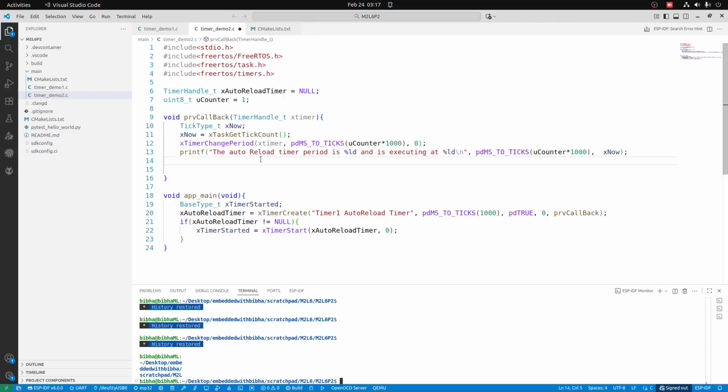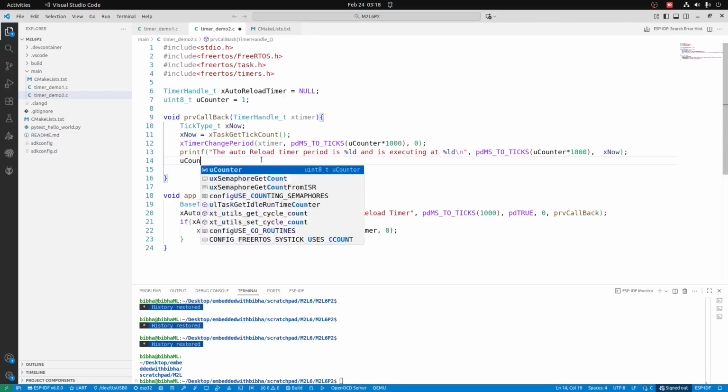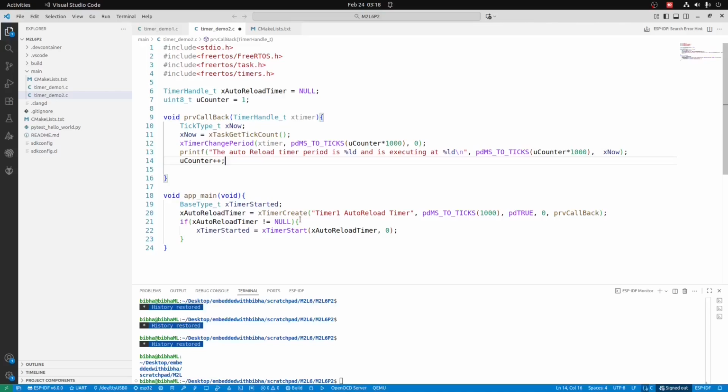Now we will increment the counter. Hope this is fine. Build the project.